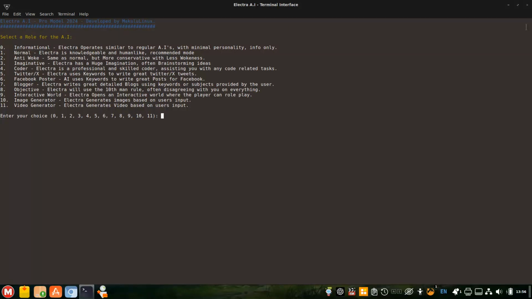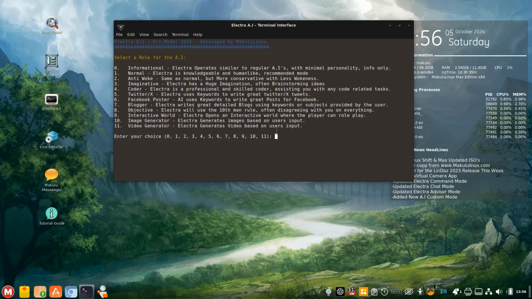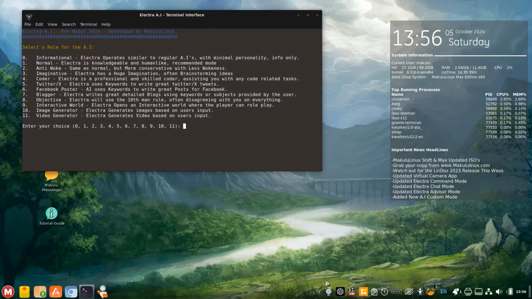So, just to specify this one more time, this Electra is only available in Makulu Linux. There's no other Linux that has this ability. All of the other Linuxes will be putting ChatGPT or Gemini either on the desktop or in the panel or in the menu, or they'll link to LM Studio where you can run some custom Llama model or something like that. They're great, and I don't want to bash any of them, but clearly they're not targeted or designed around Linux, so they're not personalized in that way. And they're not integrated the same way that Electra is.